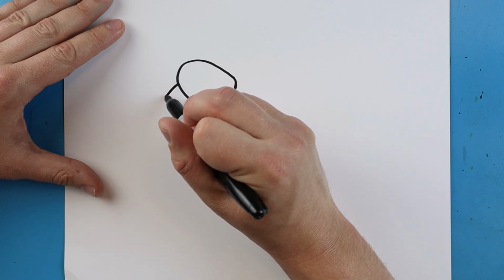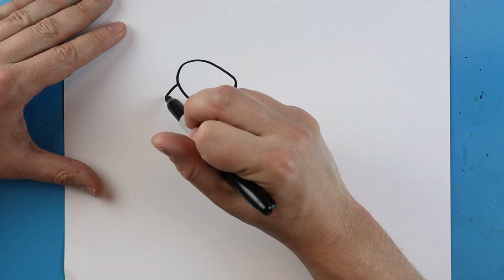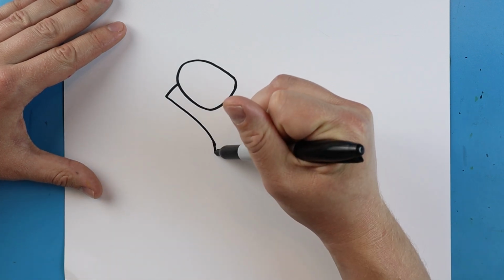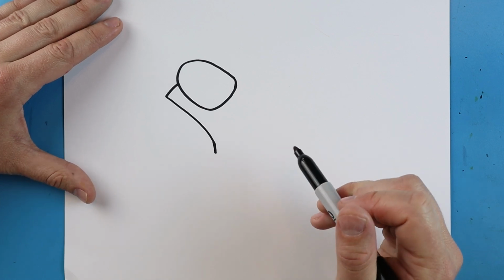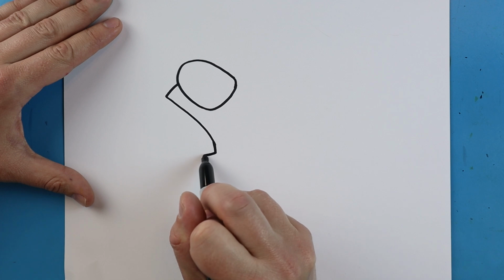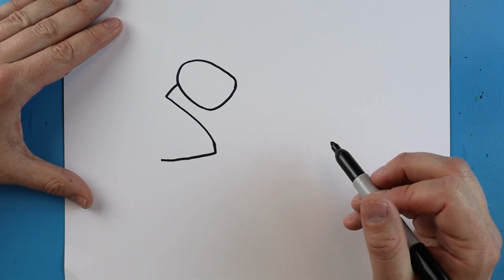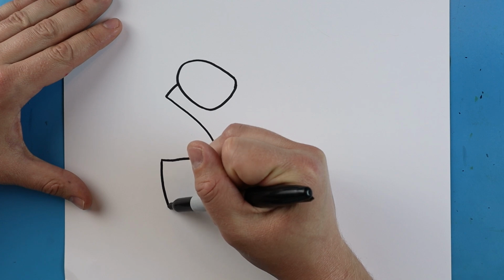Now, starting here, I'm going to draw a little line that's going to come down. Then we're going to make a line that's going to come all the way down to here. Go a little farther. Starting here, we're going to make a line that's going to come across. Then right here we're going to make a line that's going to come down.